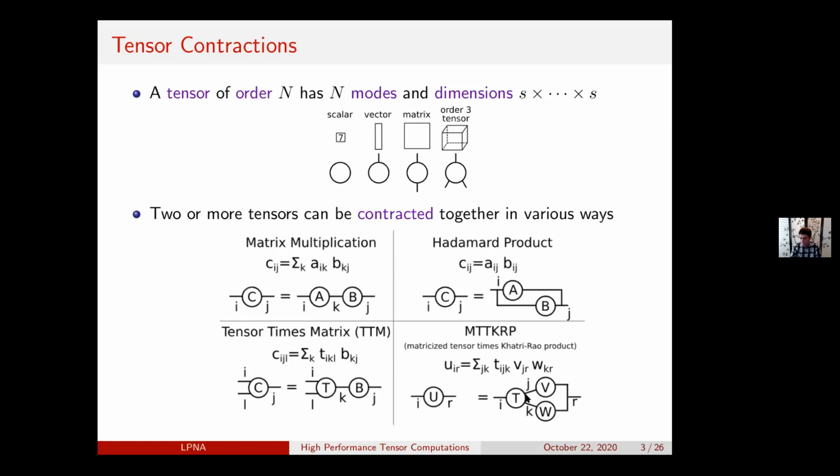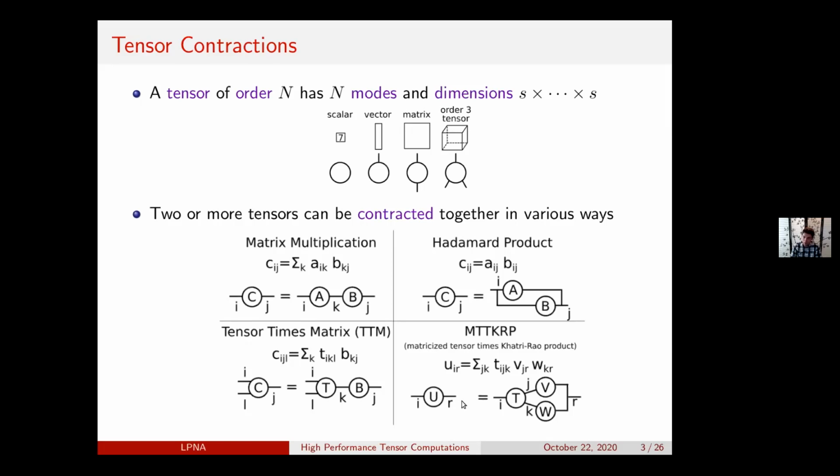And what we're doing here is contracting along one mode and then combining the remaining mode, this second one, and not summing over it. It points into outer space. So this MTTKRP operation is interesting in a number of ways. It dominates the cost of a number of really important methods for tensor decompositions. And while it seems that a subset of it is this TTM, if we just multiply T by V, we would be doing a TTM, and then we could take the result and multiply it by W. So that would be placing parentheses around T and V.